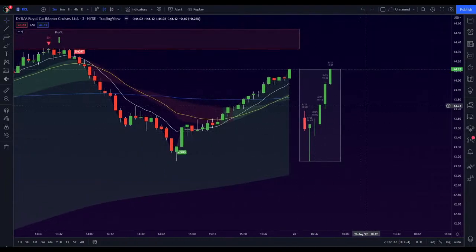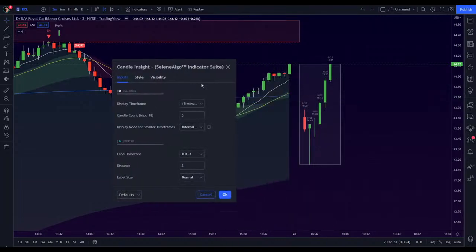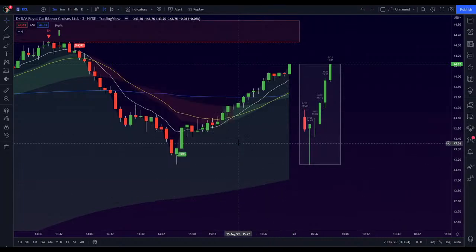So what is this? Candle Insight as a whole will show you different time frame candles. For this I have the 15-minute time frame pulled up. I'm looking at the last hour or so's worth of candles, plus a little bit extra. We can actually adjust that down and it'll show us 4 plus our current. What I like to use this for is being able to see, okay, if we're green on our 3-minute, are we green on our 15-minute candle, whether it's current. We can also see the trend of the 15-minute candles.